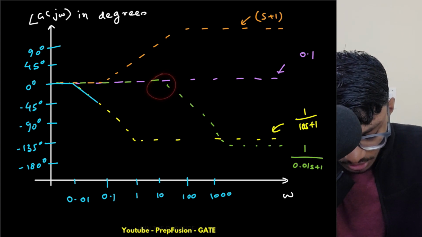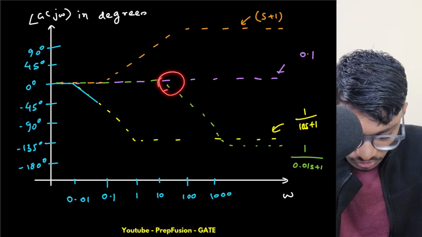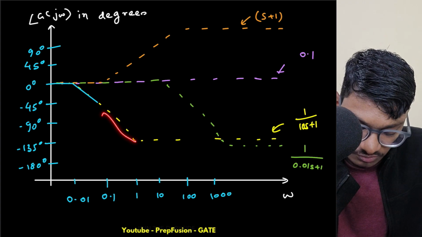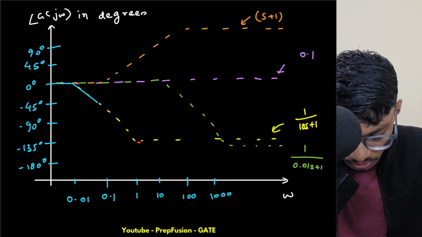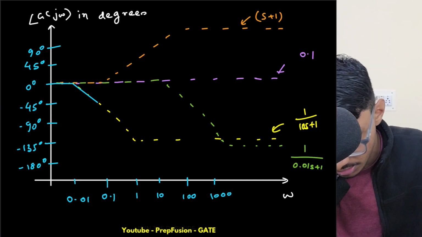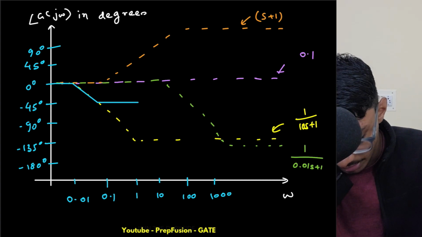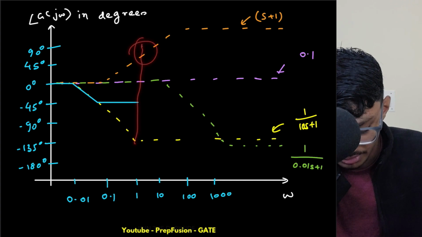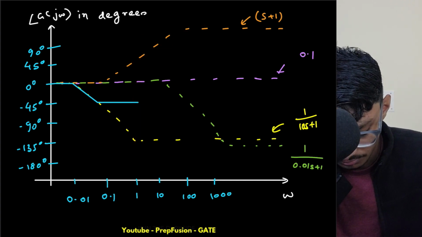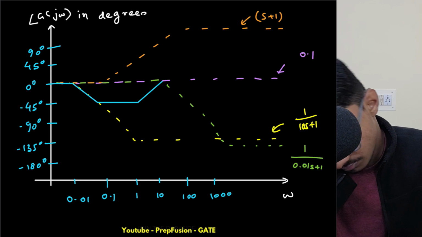Okay, because here some slope change is there, but before that, where is the slope change? Slope change here is also there. So before this one slope change, here is also slope change. So it becomes from minus 45 to 0. So 0 plus 45, and this is 0. So it becomes overall plus 45 degree per decade. So I will go until here, and I will add these three up at this point. So I will be getting plus 45 degree per decade. So I will follow this one, and I will go until here. This is 10, yeah.